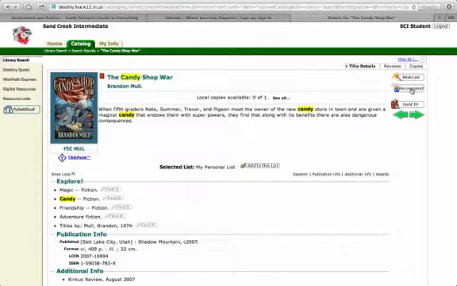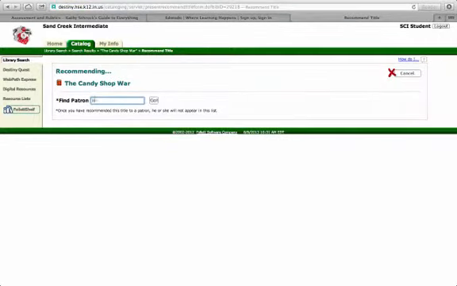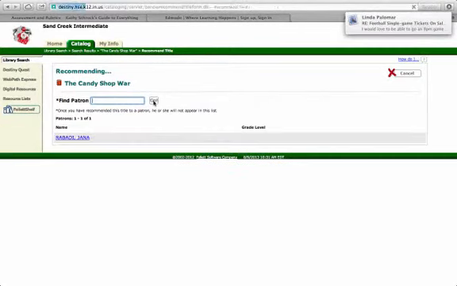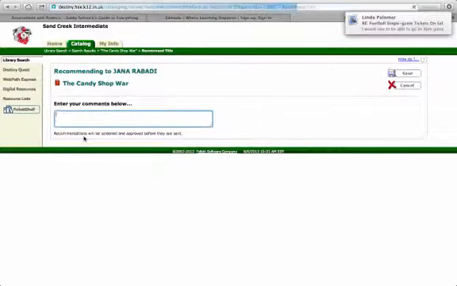So the recommend, what's the recommend button? Well, let's say there's a friend that you have that might not be in the same grade level as you, or it's somebody that you just don't see that often, and you may forget later on in the day that you want to recommend this book to them. So just tap on recommend and find that person's name. So let's see if I can find Mrs. Rabati, now Mrs. Allen, and there she is. So I would click on her name, send her a message, and click save.